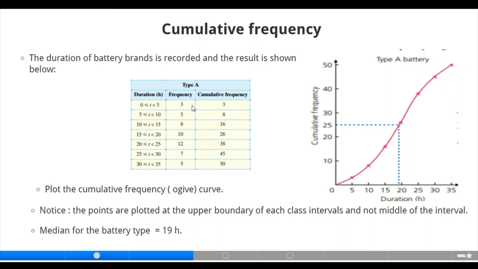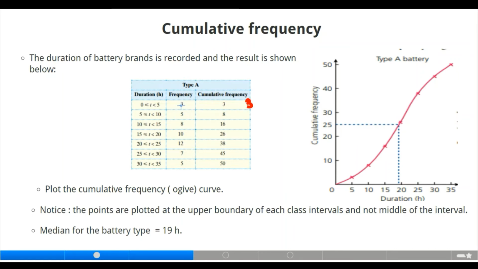And for us to get the cumulative frequency, what do we need to do? What we just need to do is add up our frequency. And how do we go about that? Let's quickly see how we can add up. See the first one. There's no value before this frequency, so the first one stands as 3.